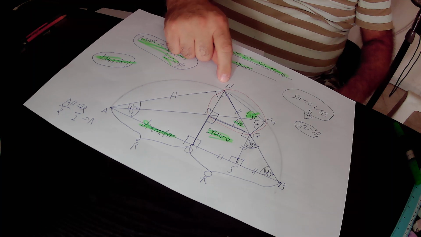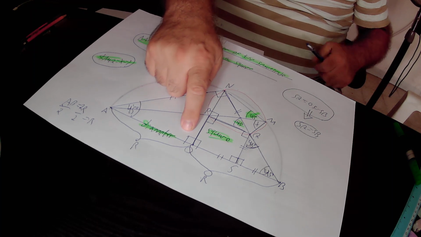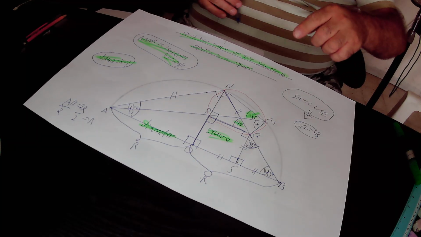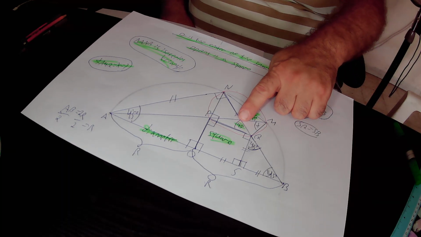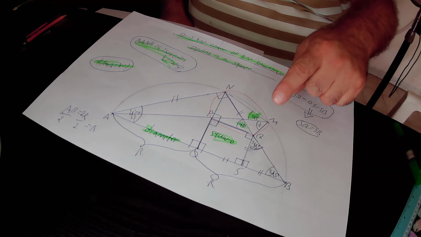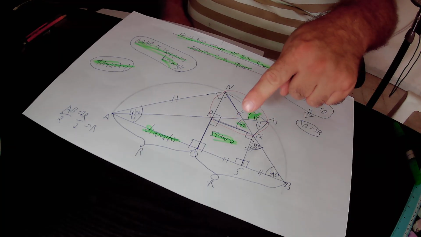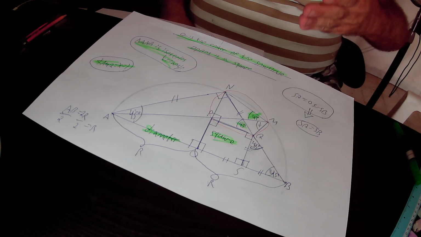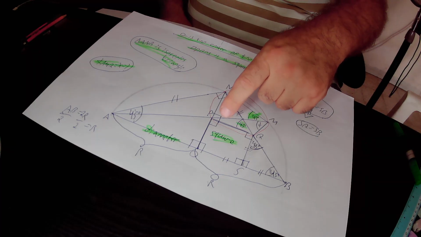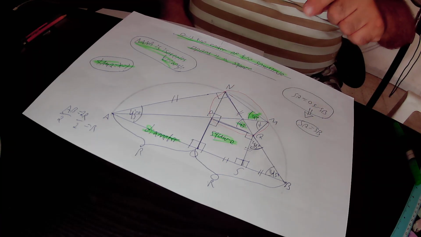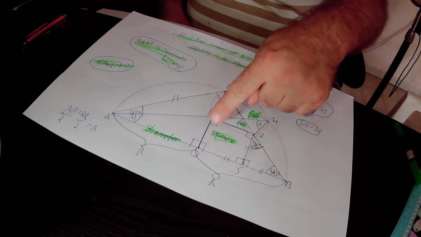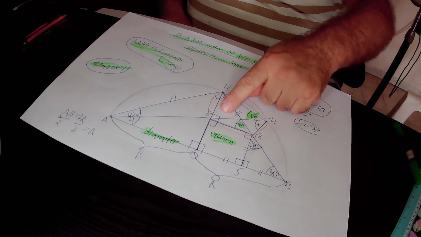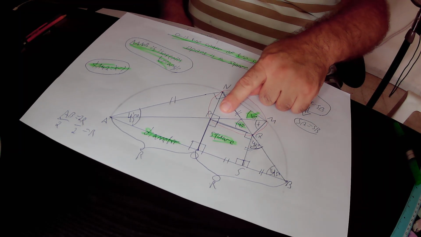So it is perpendicular from point N. That is to say, this angle equals 90 degrees, and this angle also equals 90 degrees according to our construction. Note that the opposite sides of a square are parallel to each other. So in square PQSO, side OS is parallel to the opposite side PQ. And we have the rule that corresponding angles between parallel lines are equal to each other. So those two corresponding angles located between the parallel lines OS and PQ must be equal. But this angle equals 90 degrees, and therefore this angle must also equal 90 degrees in size.